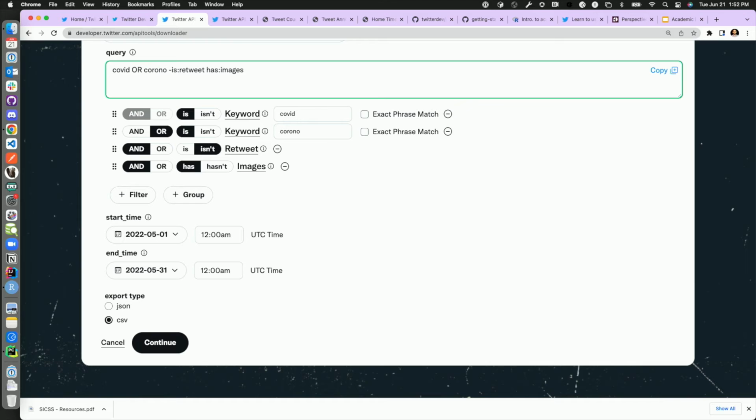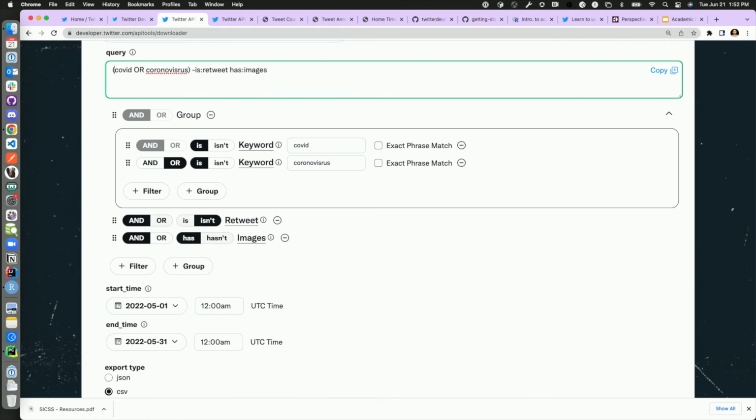But this is just keyword. You can also do additional things, like if you want COVID or coronavirus, for example, right? So you can add this OR operator, or you can add it here as well. So it basically makes it super easy for you to get your Twitter data without having to write any extra code in Python or R. And then once you download it as JSON or CSV, you can start using those in a library of your choice, right? So for those of you who already have access to the academic track, maybe now or afterwards in the afternoon, definitely try it out to get a sense of how to use this tool, and then you'll be able to get the data that you need, right?